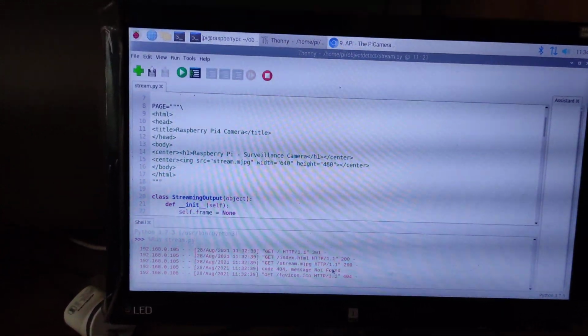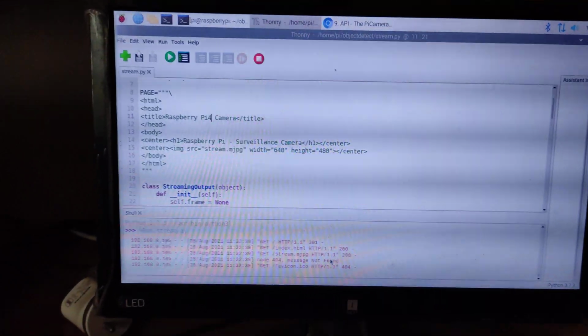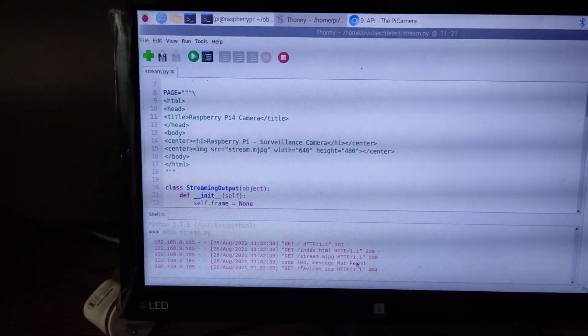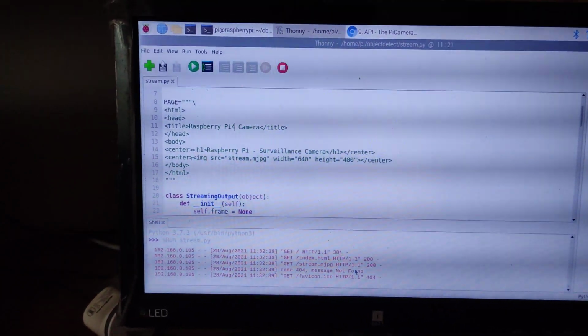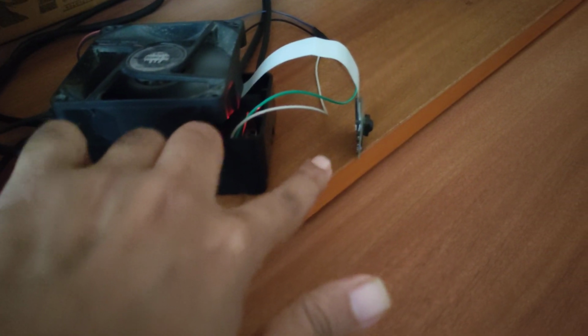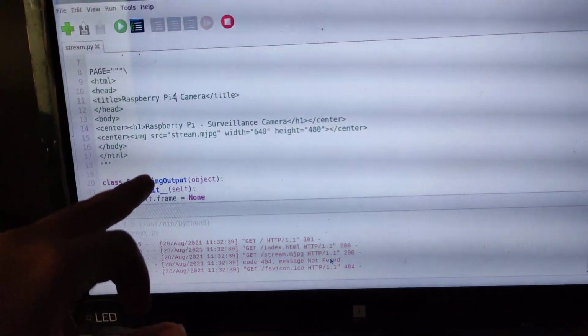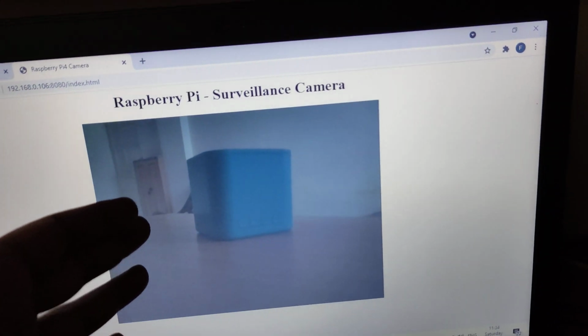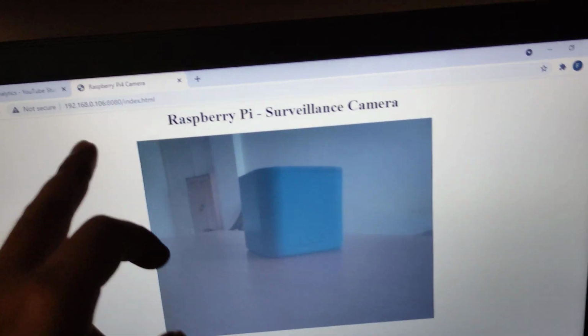And this is the video about how you can stream the Raspberry Pi 4 camera module on your web browser remotely. Okay, so right now, as you can see, this is our Raspberry Pi 4 machine, and I have here our Raspberry Pi 4 camera module. The script is now on, and on our Windows machine, as you can see, the streaming is basically available on the web browser.